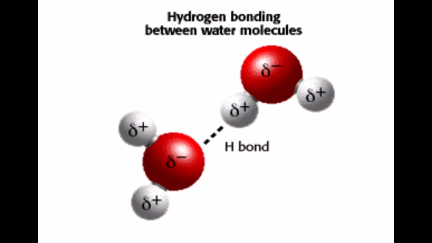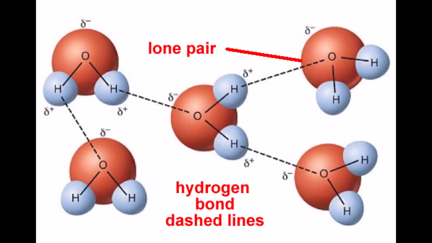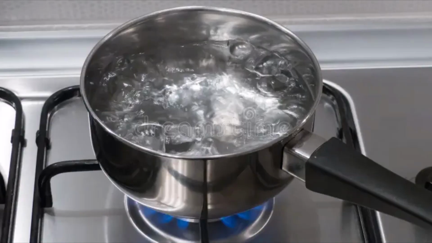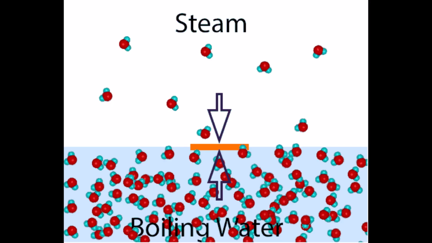So, if another water molecule passes by, its positively charged hydrogen atoms may attach themselves to the more negatively charged oxygen atom, thus forming a hydrogen bond. In water, whole chains of linked water molecules may form. This hydrogen bonding behavior greatly affects water's boiling point and how it freezes. The hydrogen bonding increases the water's boiling point temperature. It takes high temperatures and a lot of energy to break the hydrogen bonds and release individual water molecules as steam.